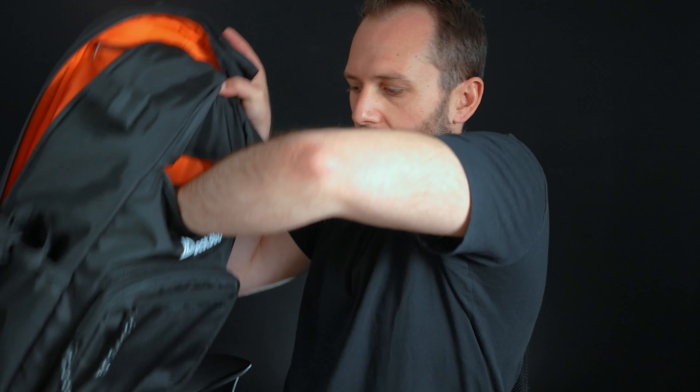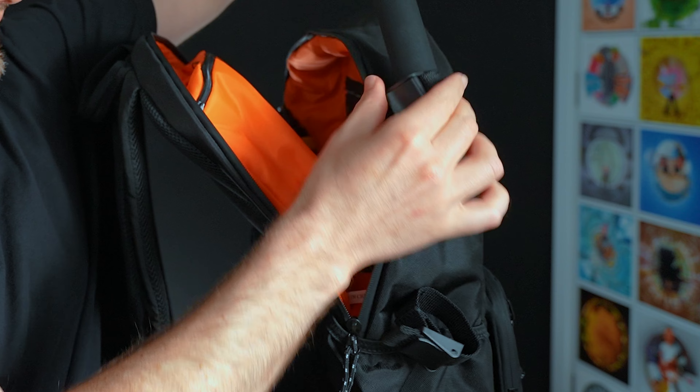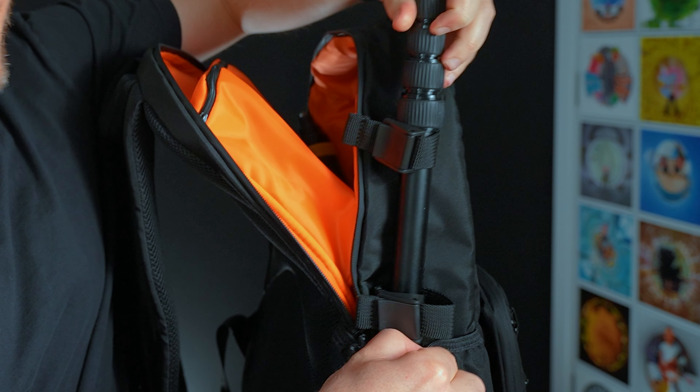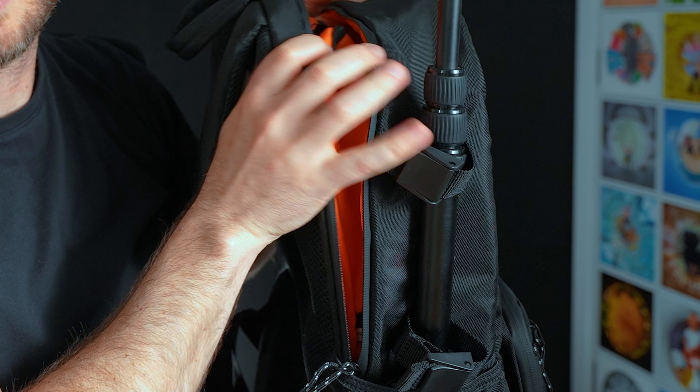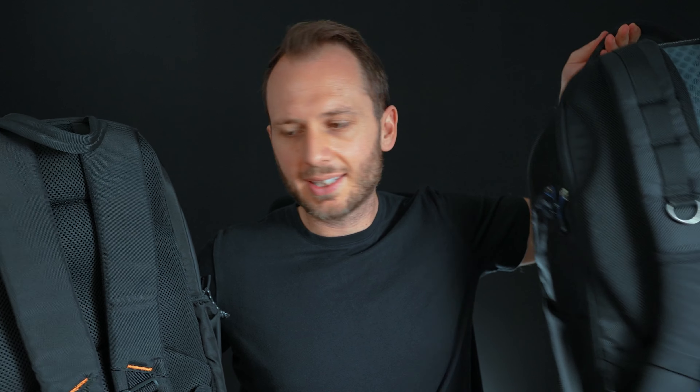It's got some smaller pockets around the outside — this one is really deep, it goes right to the bottom of the bag — and two smaller zips at the bottom for small accessories. It's got two loops on one side of the backpack for placing a selfie stick so you can connect your camera and film while you're walking without having to carry the selfie stick. You could extend this selfie stick all the way up and it's going to stay in place while you walk. I wouldn't say the quality is quite on the level of the Think Tank bag because it is a cheaper backpack, however for the price it's definitely good quality enough.